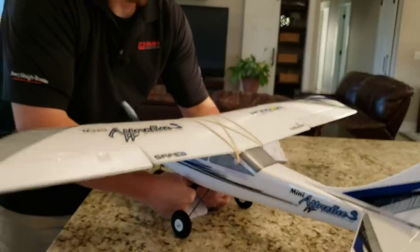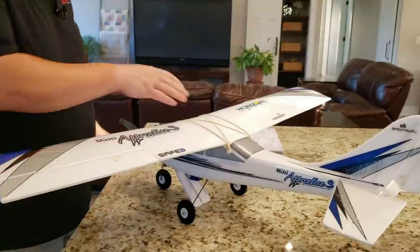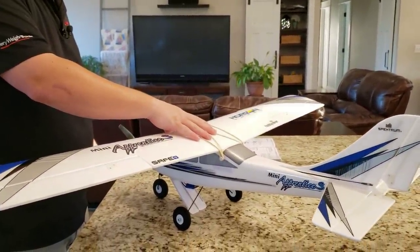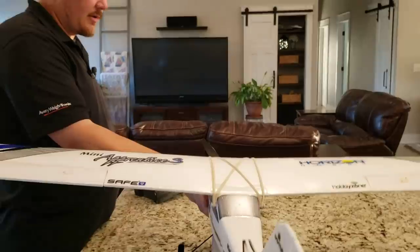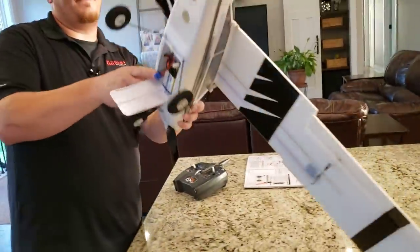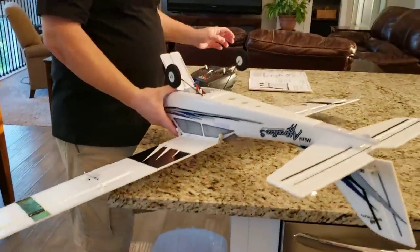Okay. So that's the arming noise from the brushless motor. That's the dance for the startup sequence. And when everything comes alive and it's holding still, now, before you play with it, make sure that your throttle's not working. Good, it's not working. So now I can flip this back over. You notice it's attempting to right the plane. I'll show you what that does.